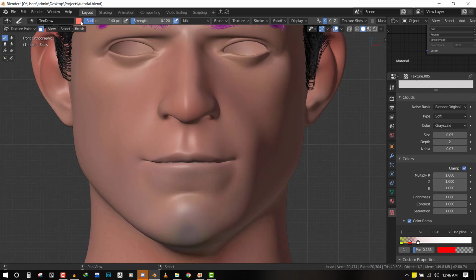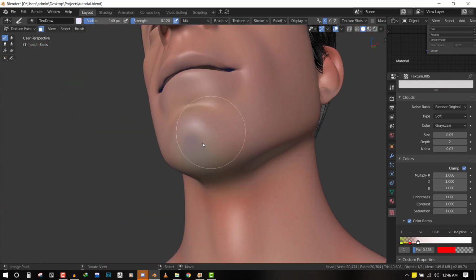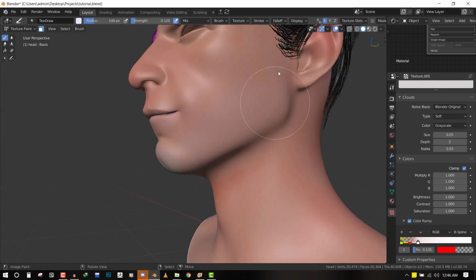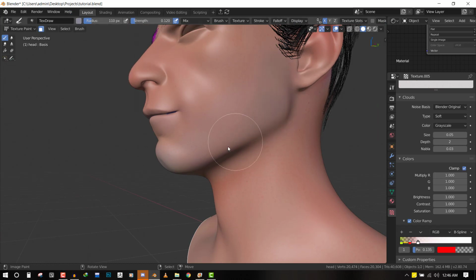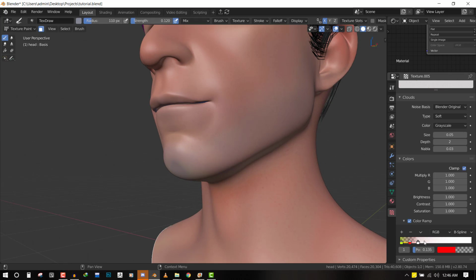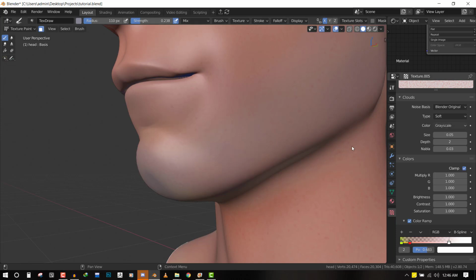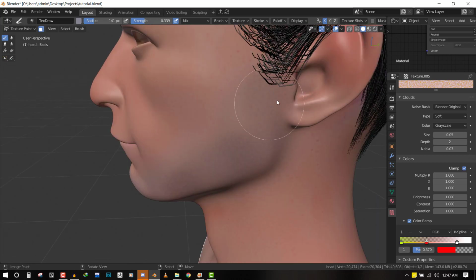Okay, so let's say the dude we're painting is roughly 24-25. So we get these little whiskers, a sign that there are beards there, so I like to add that. So let's make it more prominent, make the noise really intense. So we're getting so many things for free just using the noise textures.